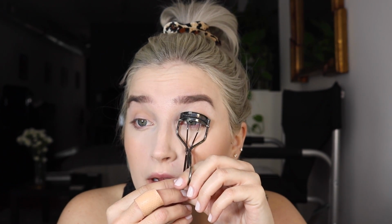Alright, next up I'm doing mascara, and I like to curl my lashes a little bit before. I actually just got this mascara as one of the Sephora gifts, and they're like, you have 10,000 points, would you like a swipe of mascara for everything you've bought from us? I had about 1,000 points, and I wanted this one thing, and the girl was like, no, no, no, that's your option, box number two. So I got this mascara and I kind of like it. It's all right. Does the job.